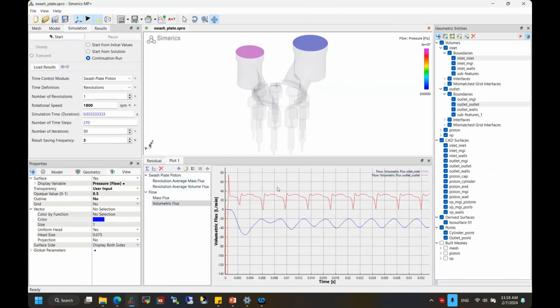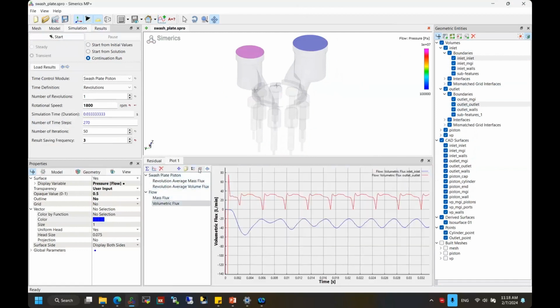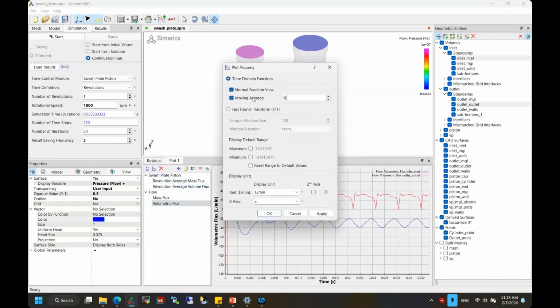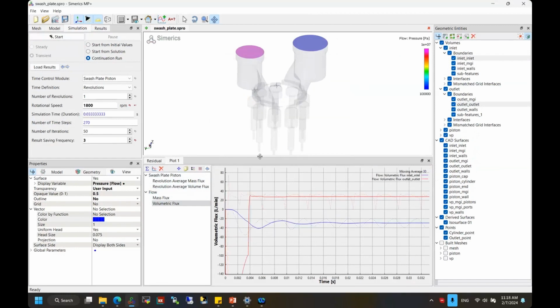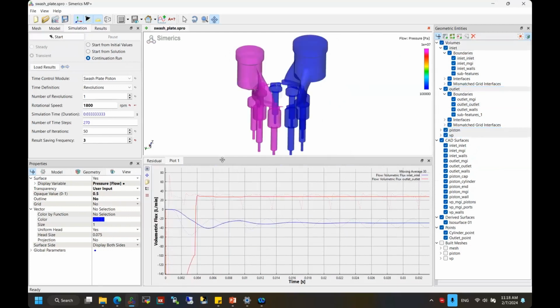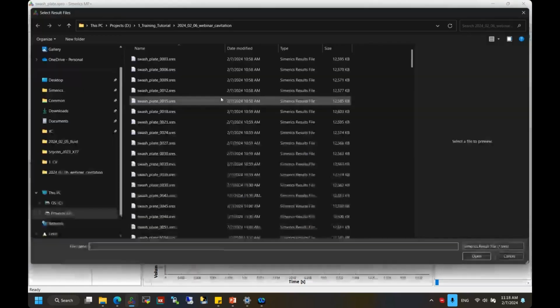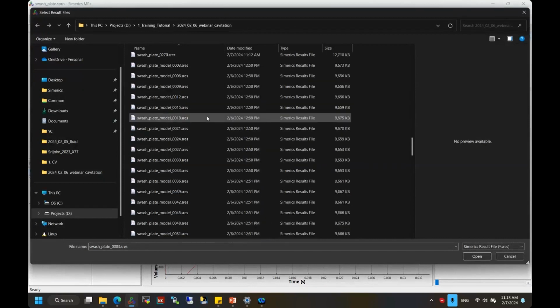There's a fluctuation at the outlet, and if we took an average of the, let's say, 30, which is each pocket rotation average, you can see it actually stabilizes very fast. And now I can use this to quickly create an animation. I select this cavitation bubble and also my inlet and outlet, and then go to this result and save animation. You can see I have those results being saved.